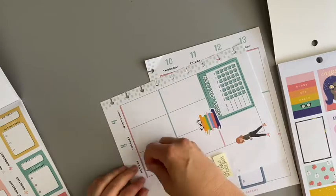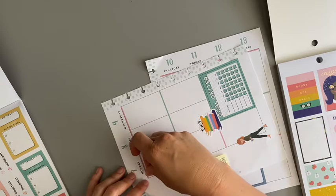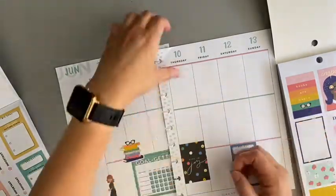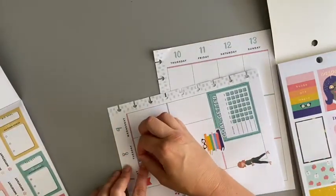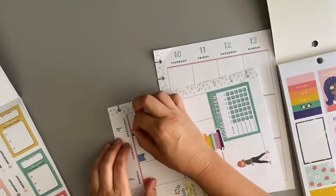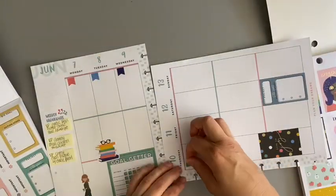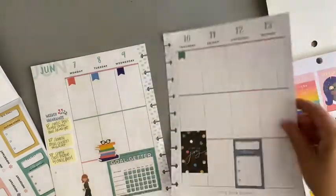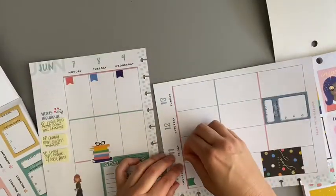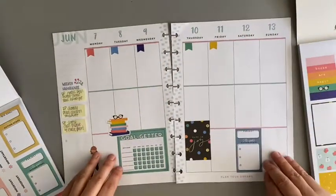If I'm being honest, it's not my most used section, but it is definitely good for my brain. And it is definitely helpful for me to think about things ahead of time and then also go back and reflect on them. And I just have a lot of fun with this planner because it's an older Squad Goals planner, and I can't really find planners like this anymore right now. I don't know if Squad Goals is just not coming out with that much, or maybe you guys can let me know if there are some things out there.